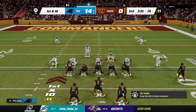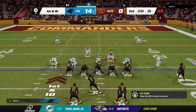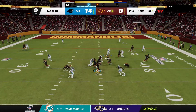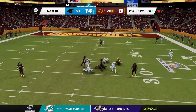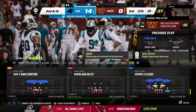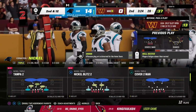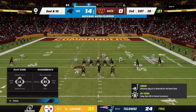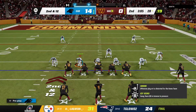Cardinal, 18 Cardinal. Panther 11, Panther 11. On first down, he'll drop to throw. And he can't find anywhere to go with it, and he goes down. Multiple players getting home there, and it's a loss of 2 on the sack. A small bit of adversity here on what's been a strong drive as they come up 2nd and 12.